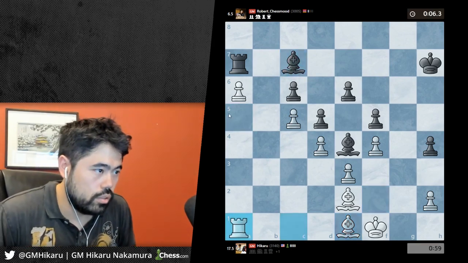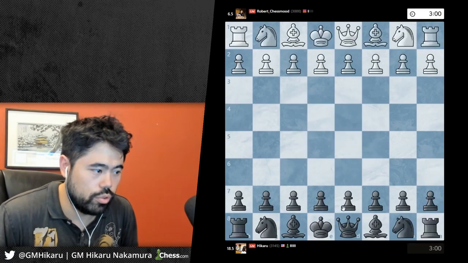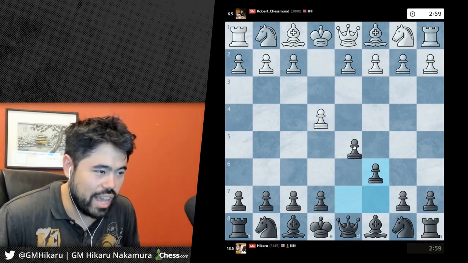He can play rook a1. He can play h3, but I'll just go bishop a5. He just resigned. So one more, you guys. One more for the road. Let's try to finish in style.